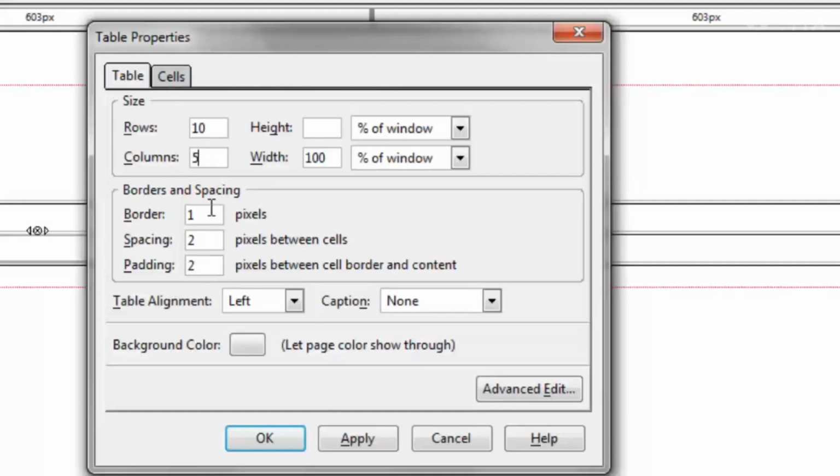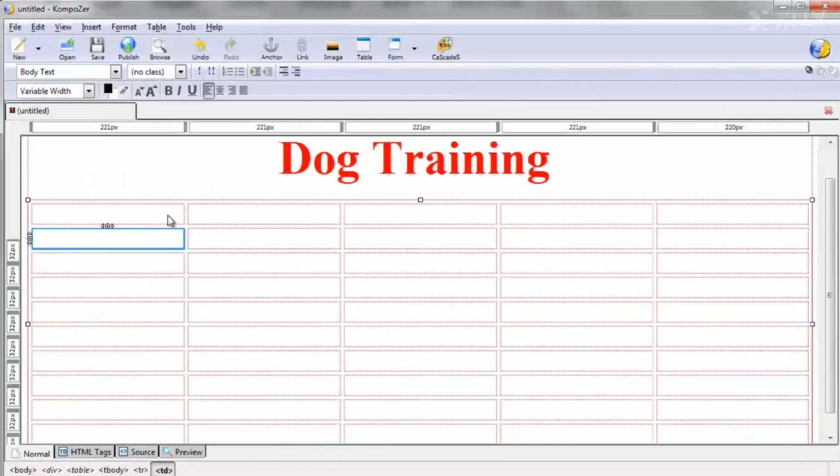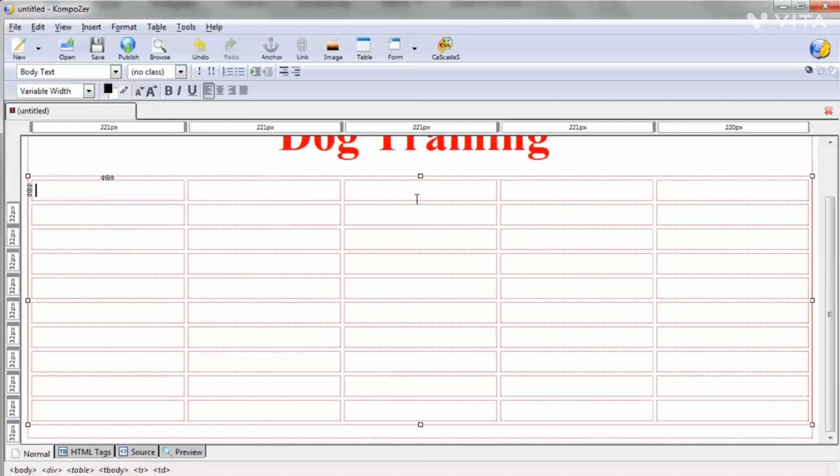And we could also remove the border. You can actually see the border here, but we can remove it so that the users do not see the border. And it becomes like this. If we do that, then the user can't see the actual border and they don't realize that there's a table there, and you can start adding text. So there's a lot of stuff that you can do.